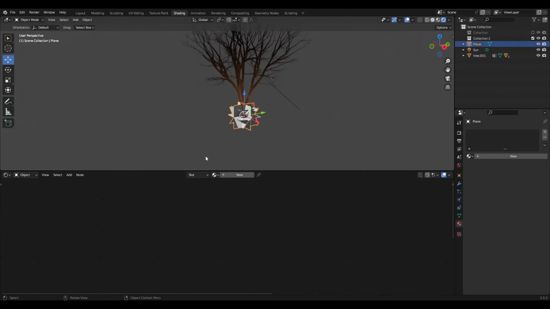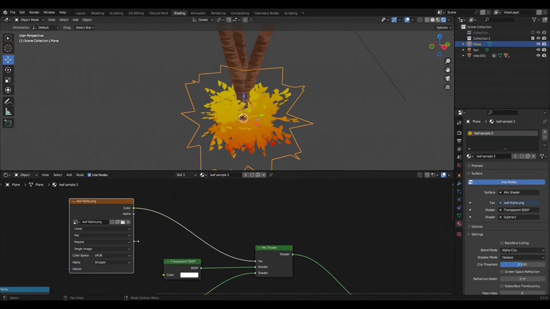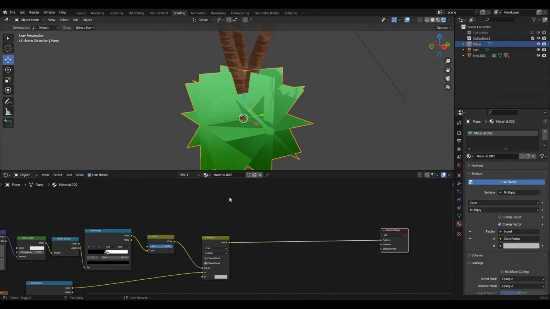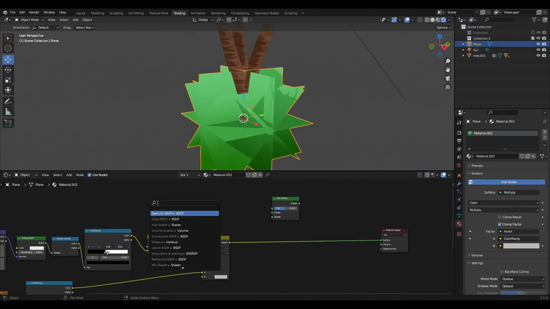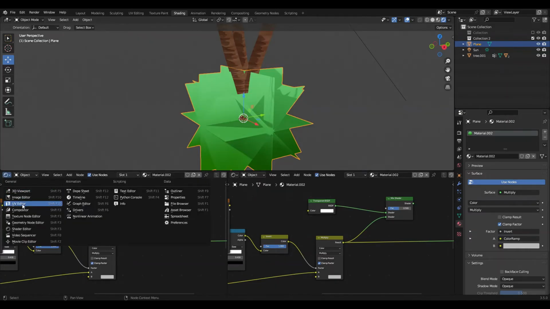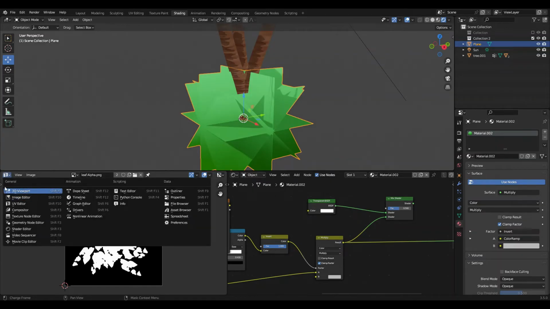And what we'll want to do is, I'll just go over here, show you real quick what it's supposed to look like. So basically, we're just going to take what we just made and add a mask to it. So I'm just going to go to leaf, duplicate. Okay, mix shader. Transparent. And I'm just gonna pull in the leaf alpha I use for everything. I made it with Krita. It looks like this. But whatever leaf shape you want to use.